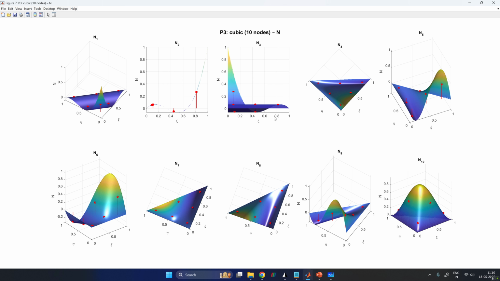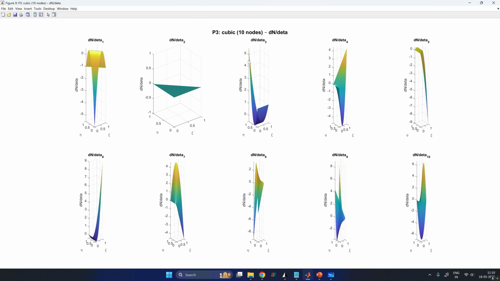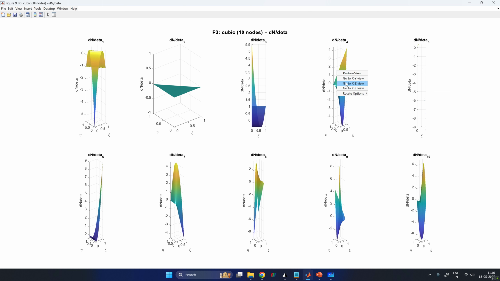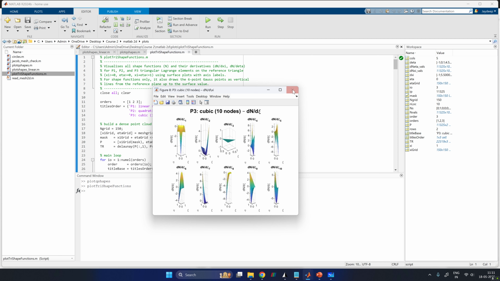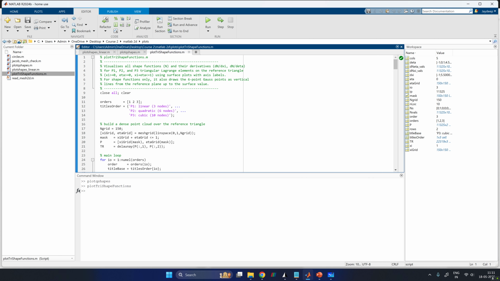Again, you can use the same logic. It's just P3, and you can see that the P3 derivatives are even sharper because the curves are also sharper. So they have a strong slope. You can see that the values are pretty high, but it is fundamentally different from your quad kind of shape, or at least it appears pretty different. Okay, so these are your P1, P2 and P3 shapes.